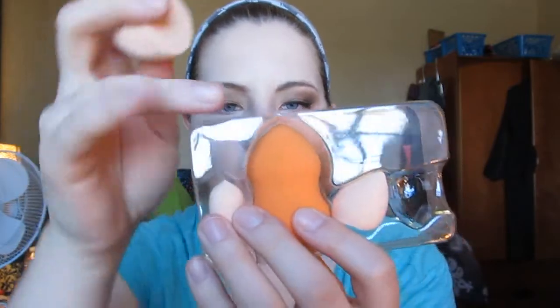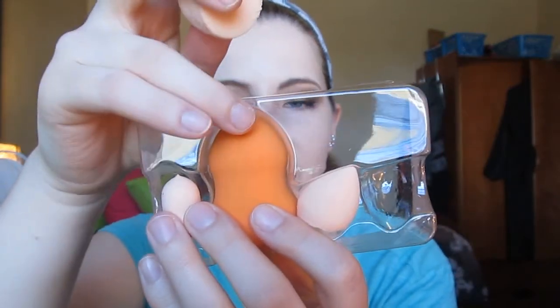It comes with 4 sponges, and one is a foundation sponge, or at least I think it's a foundation sponge, and the rest are like really tiny detail ones. So hopefully this doesn't soak up too much product. Let's see how this goes. I do think they're a little awkward to hold, but it seems okay so far. Probably take some getting used to.